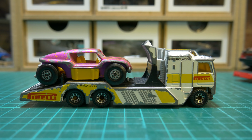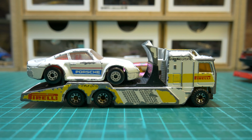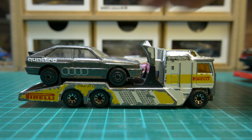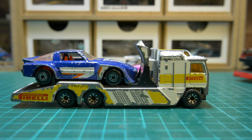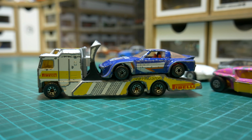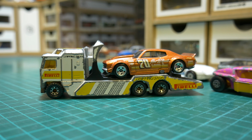So I've tried to marry up a different car, and as I was going through them all originally, again, there was still nothing that fitted scale-wise. I tried the Porsche, the Audi, tried to keep the Matchbox family going, as you can see here. Different sort of cars from that era, there or thereabouts. And even then tried some more American cars along the Hot Wheels lines with the Camaro.